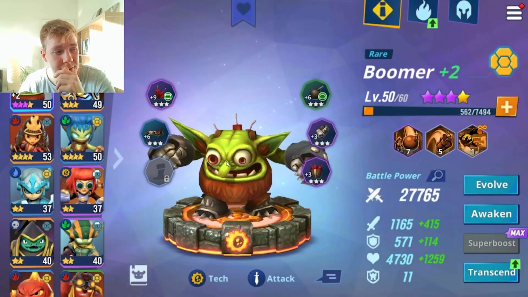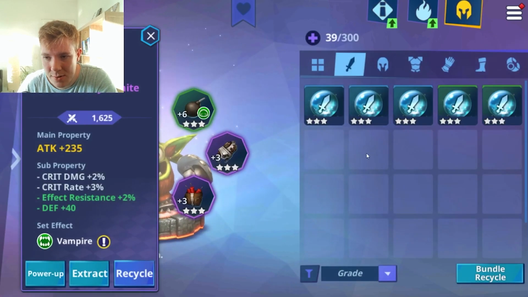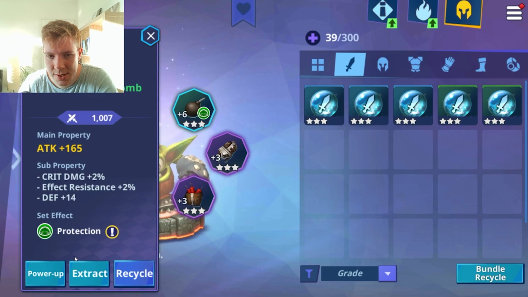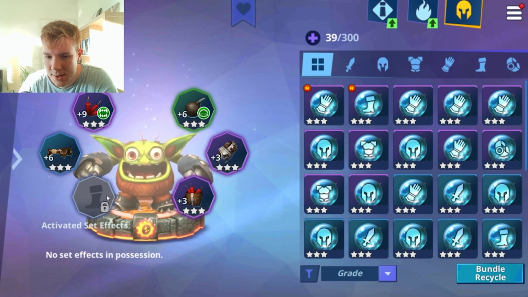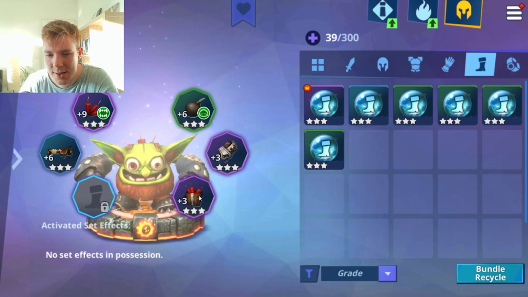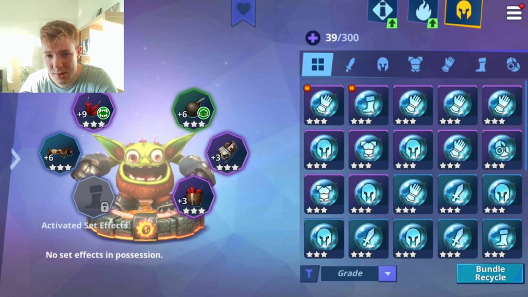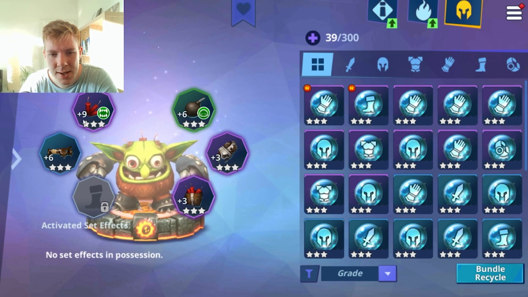So I'm starting first with our Skylanders themselves. You actually get equipment now instead of runes, and each Skylander has 6 equipment slots, which is completely random. The 6th one you only unlock if you have him at 6 stars, and the 5th one you unlock when you have him super boosted. What that is, just wait a second.